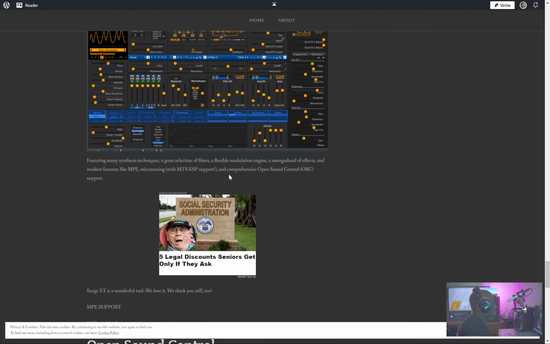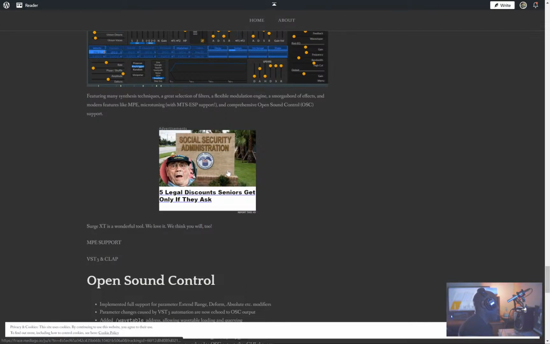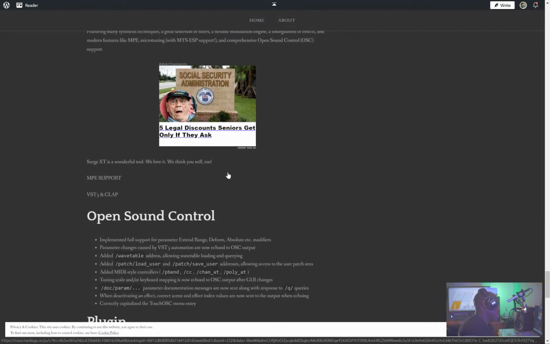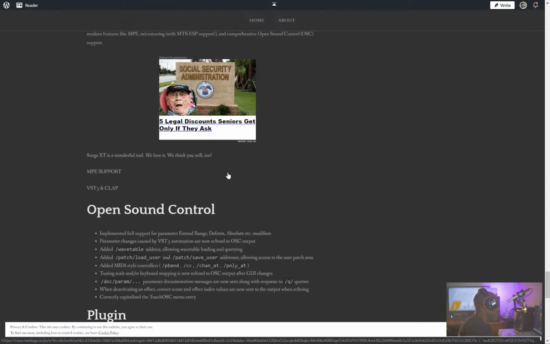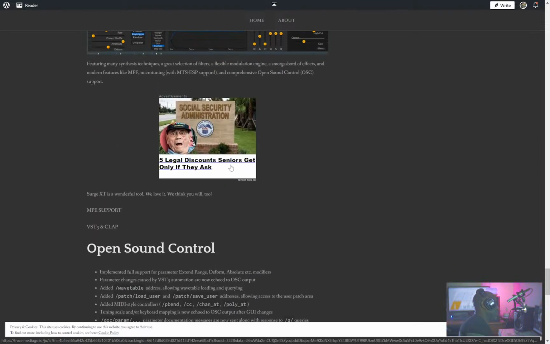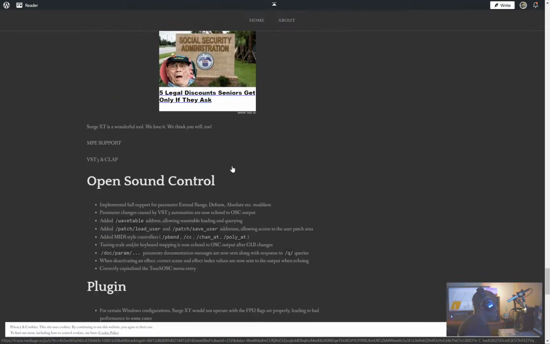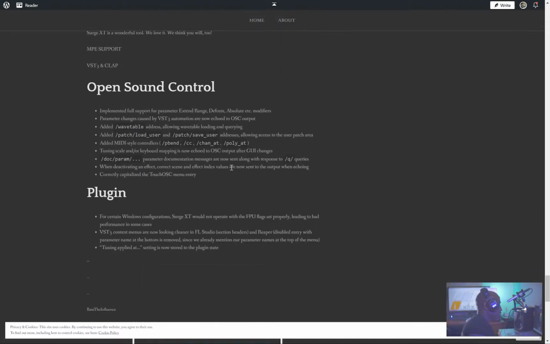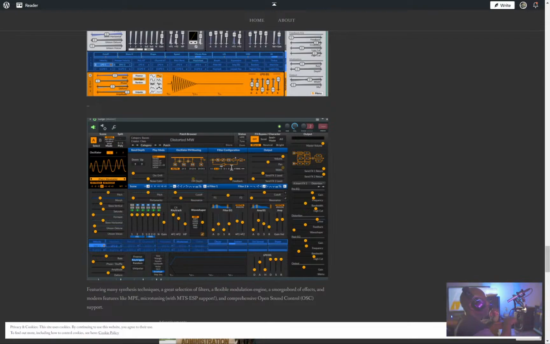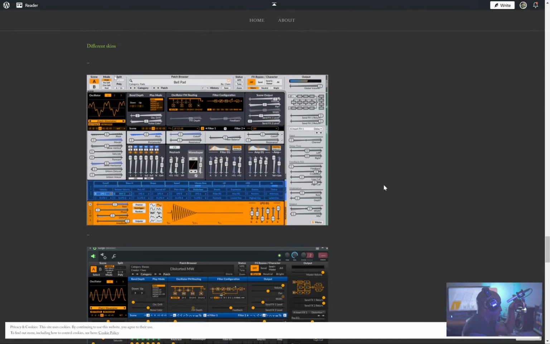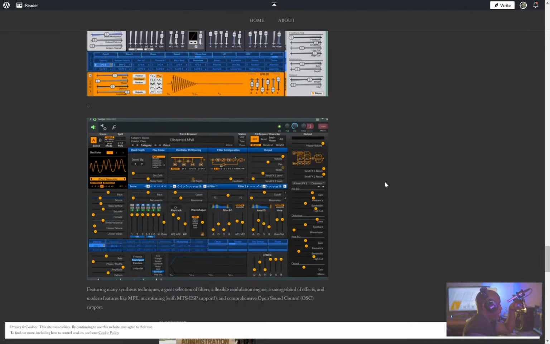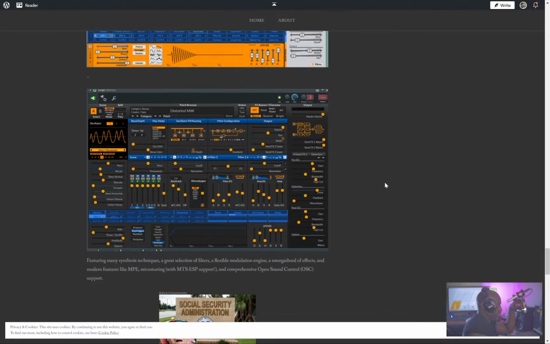They have VST 3, it has CLAP versions, they have MPE support, it does Mac, Linux, and PC. So it's just fully functional, very user-friendly interface, very modern. They're keeping it up to date. Development is constantly going on with this one, so definitely check it out, add it to your arsenal.